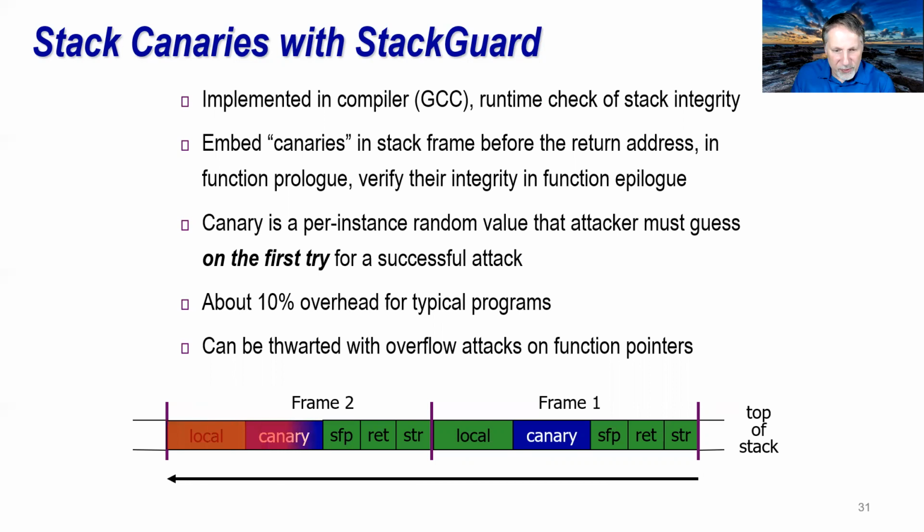And so when you overwrite the stack, you have to guess what that value is because the function won't return if that value doesn't match the secret key. Well, the secret key ain't so secret. It's in memory. So if you know where to find it, you can overwrite the correct value. This is a buffer overwrite attack.